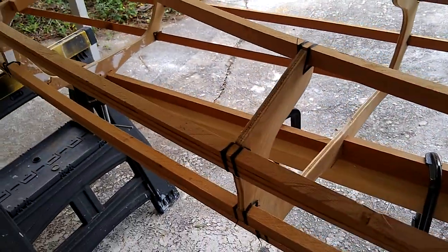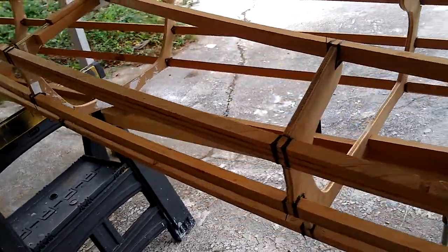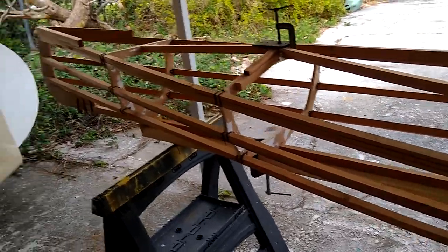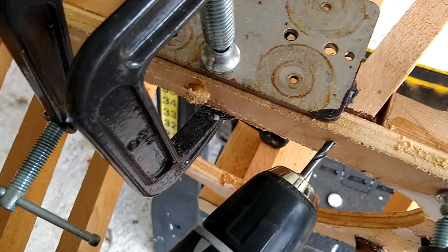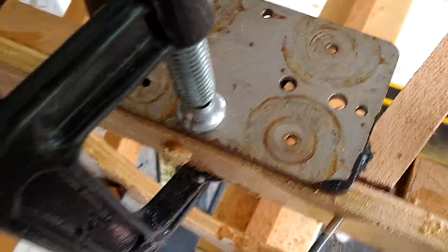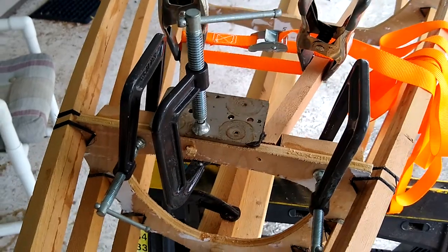I think for a minimal impact to weight, it's going to truly make this a lot stronger and a lot less prone to what the author of the plans calls hogging. In other words, these bent pieces causing the front and the back to dip down. Here I am at the back of the boat, doweling the back of the carlins into this frame. Slight deviation from plan again, but I think that's going to make the carlin a lot stronger.